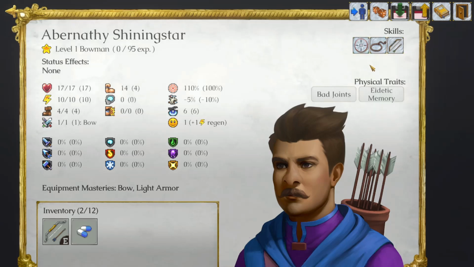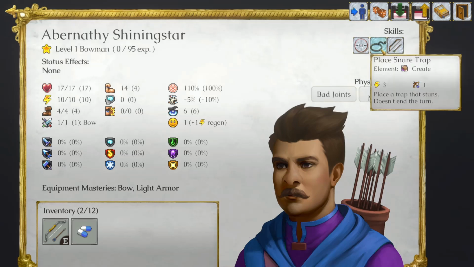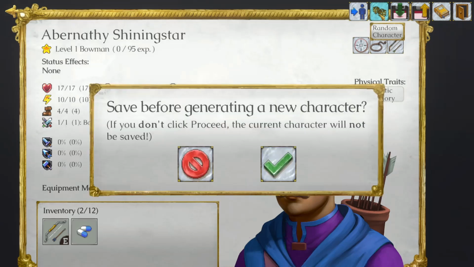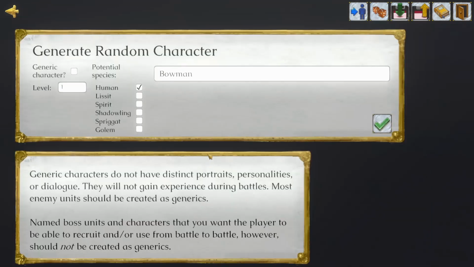It's a little more advanced. And he also starts with place snare trap, which is neat. The game probably picked a background as like a trapper, or perhaps a bounty hunter for this character. So if we like him, we can hit save and he'll become part of the roster. But if we want to go for something else, we just hit don't, and we generate again.